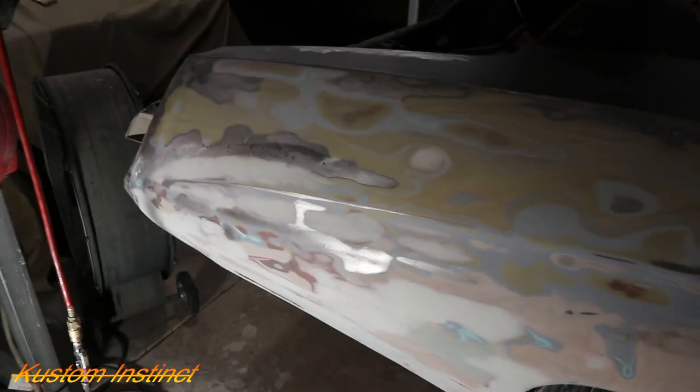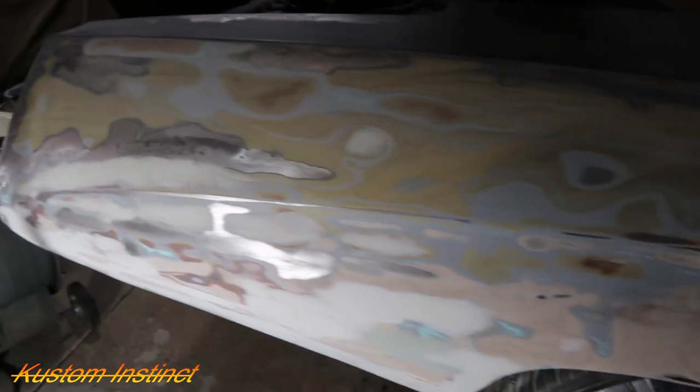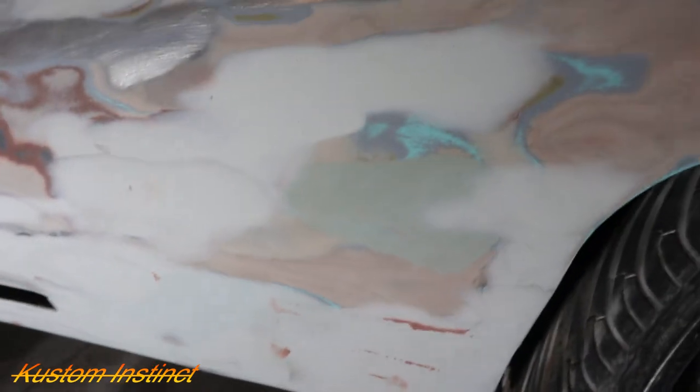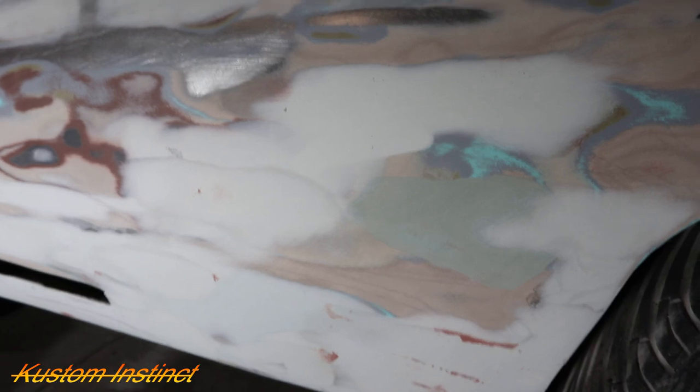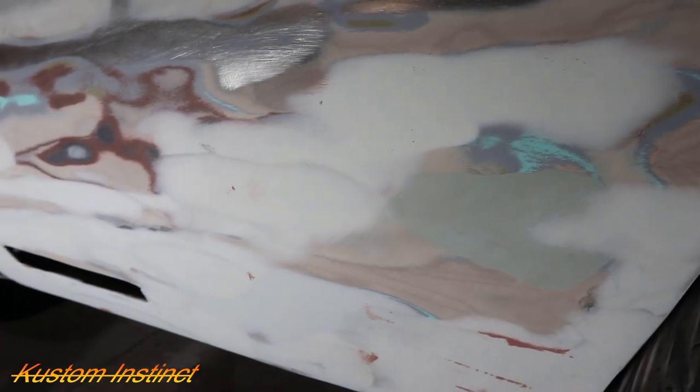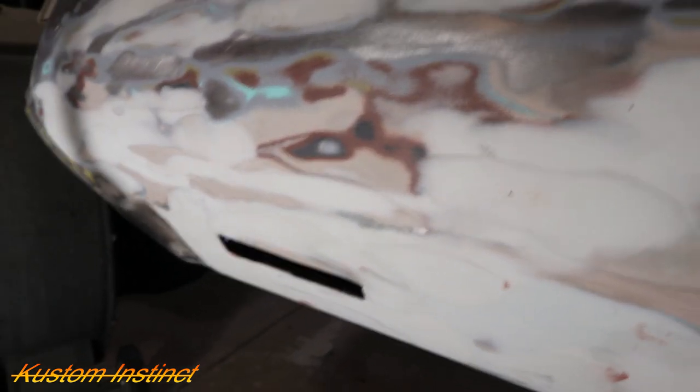Alright guys, I am so over this quarter fender. You don't even understand. But I got it as smooth as I can get it, I think, for now. I filled in pinholes, spot putty. I did a two-part glazing putty. I did fiberglass. I did sheet metal. I did ultra filler. Not Bondo, ultra filler, the good stuff.